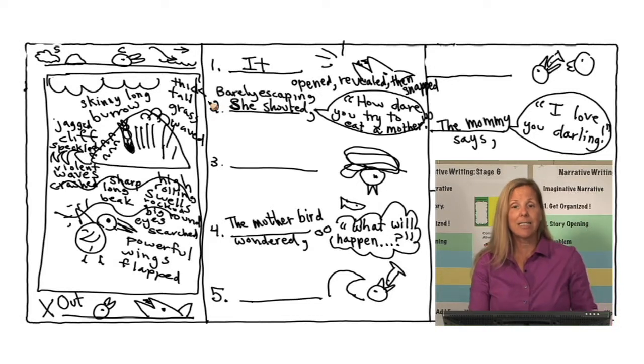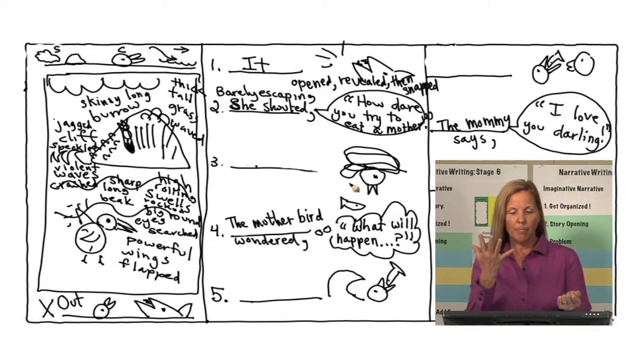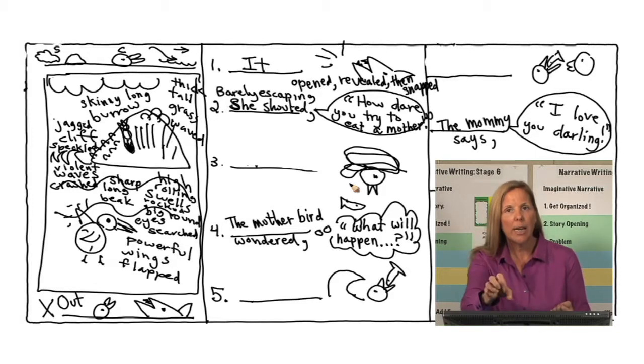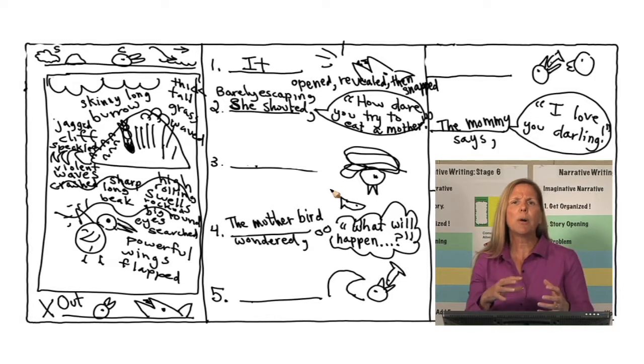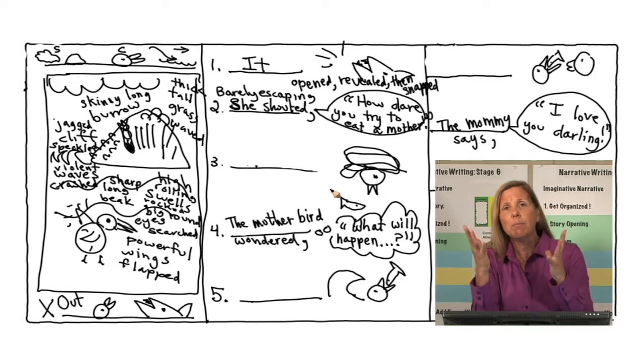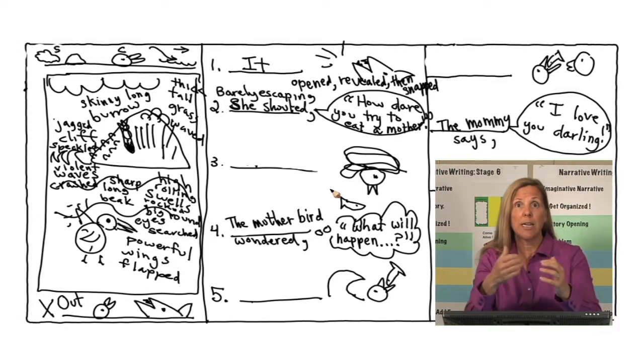All right, let's go to the next action. Who's doing the action? Mother Puffin. What did she do? Dove in the water, became tangled by seaweed while trying to catch a fish. We already had mother right at the end of that last sentence. So instead of saying Mother Puffin, we could say she or the mommy bird. Let's say the mommy bird. The mommy bird dove in the water, became tangled by seaweed when she tried to catch a fish.